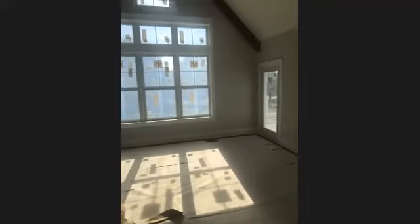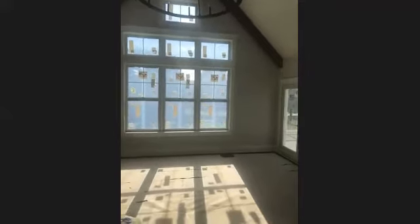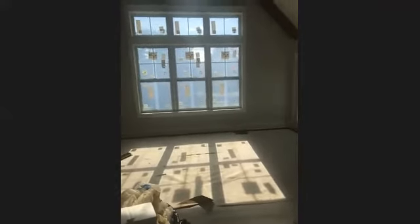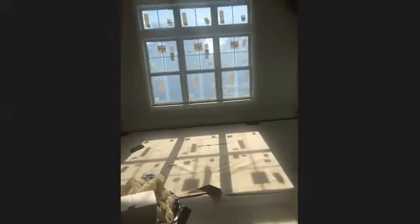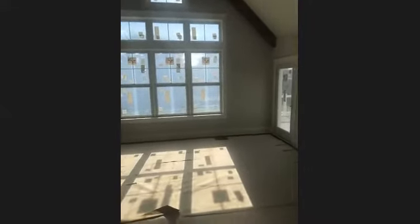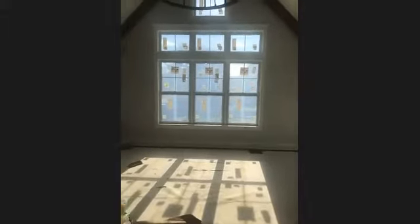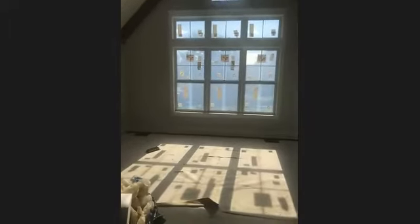And as we saw, even you can see in this video here, we're loading up the glass in this house. And what we do is we don't dismiss a side of the house or a back of the house. I think a lot of big houses, yes, it looks gorgeous from the front, but what's it look like from the sides and the back? And we put a lot of effort into that. So you're going to see, as this thing gets finished up and clean, how bright and open this house really is. And it's from using glass on all sides as much as we can and still allow for good furniture placement. That's the trick.